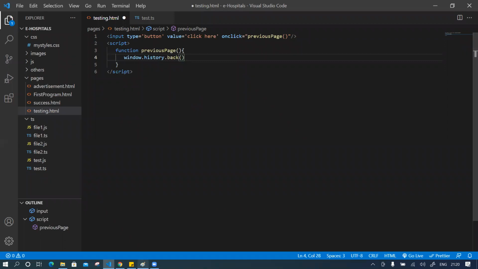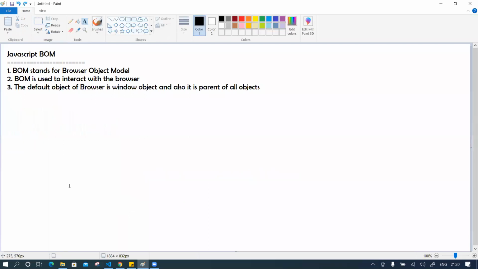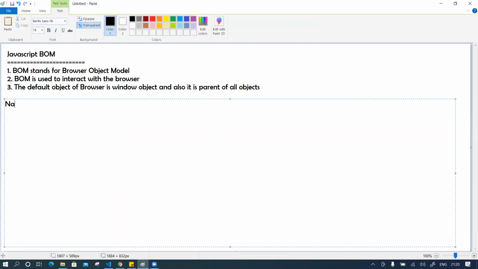So the navigator object is used just for browser information. Browser objects are not that important in real time, so that's why only the window object is important. Generally, if you want to know particular browser-related information, then we will use the navigator object. Most of the interview questions, not interview questions, multiple choice questions.